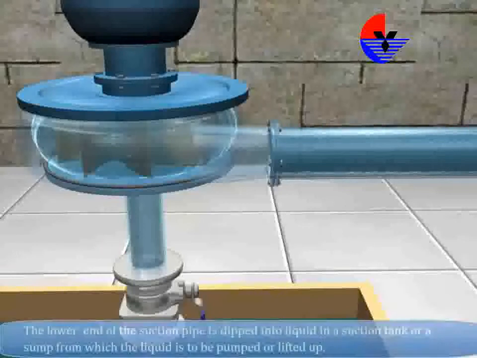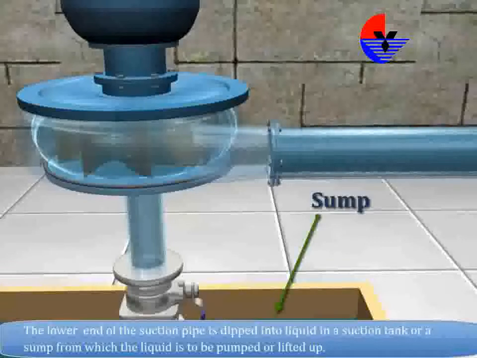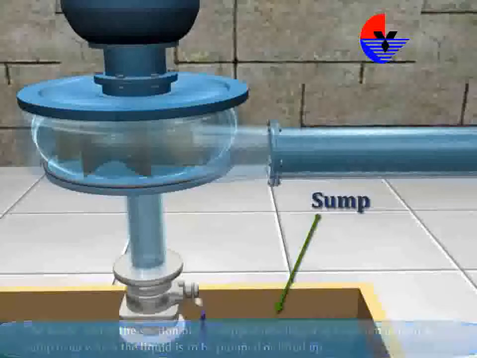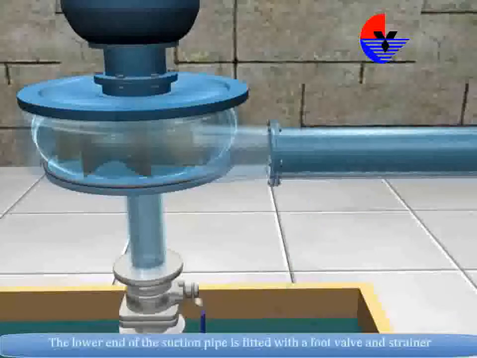The lower end of the suction pipe is dipped into liquid in a suction tank or a sump, from which the liquid is to be pumped or lifted up. The lower end of the suction pipe is fitted with a foot valve and strainer.